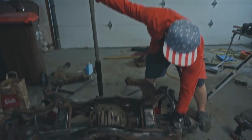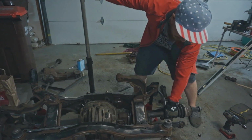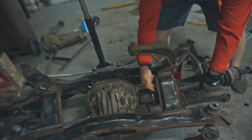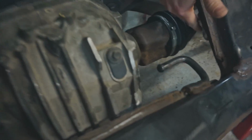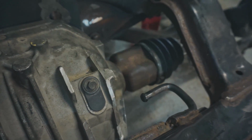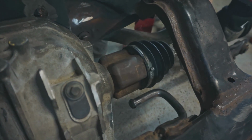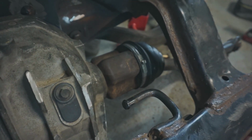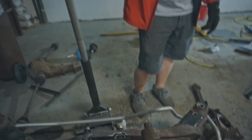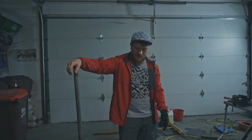I have one axle in, and the one other thing I was worried about was the boot, with it clearing all of this suspension work, and it totally does. No issues with anything right there. So that's a major plus. So yeah, I'm gonna get this back in the car this weekend.